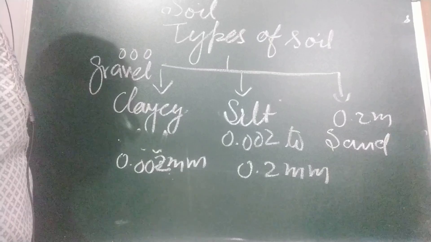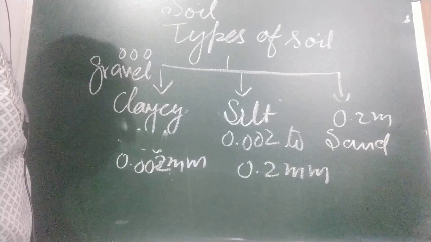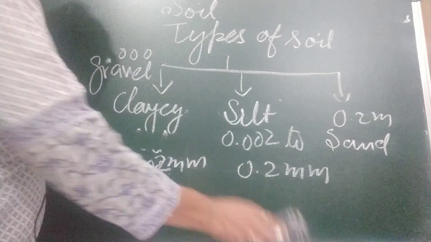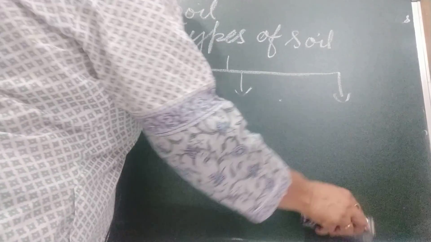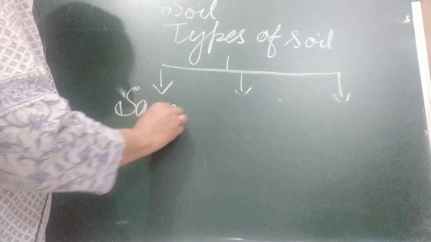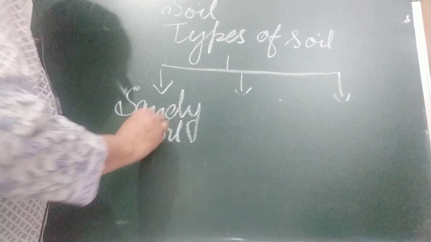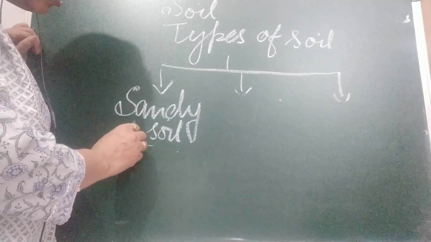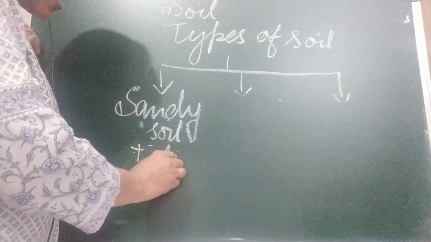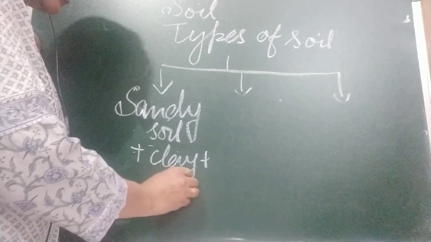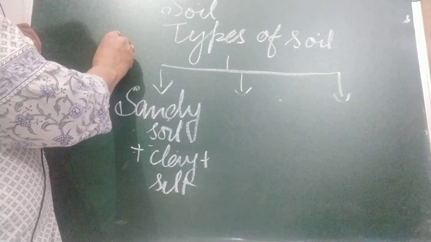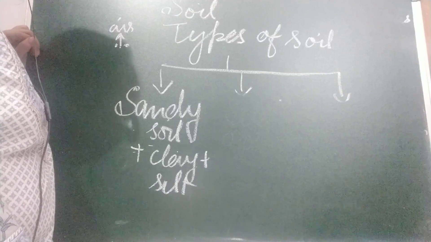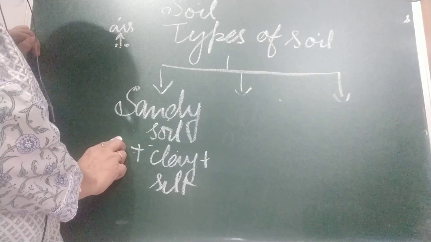So, the topsoils in a particular geographical area may contain only one kind of rock particles or a mixture of two or three types. So, now on the basis of this, we have divided the soil. I am going to tell you about those types of soil. First is sandy. As I told you, particles are big. In sandy soil, particles are big. It has lot of sand in it and very little silt and clay. In sandy soil, what is the composition? More sand, very little clay and silt. It can hold air because the particles are big. So, it can hold air. This soil can hold air but cannot hold much water. Water drains quickly through large spaces between the sand particles.